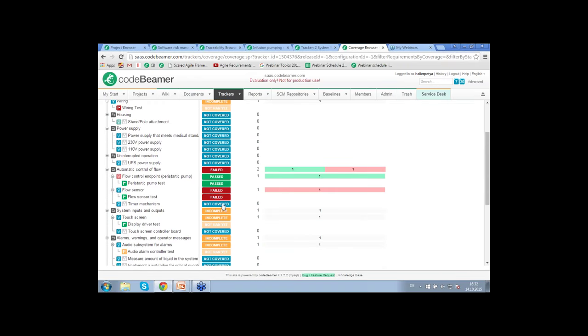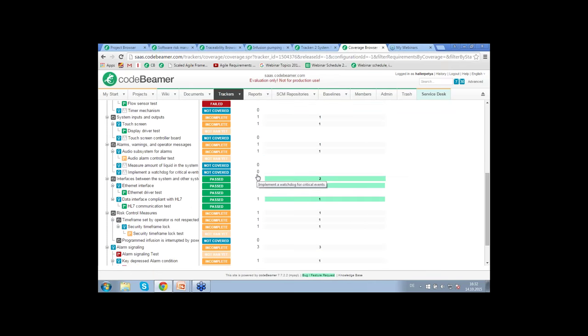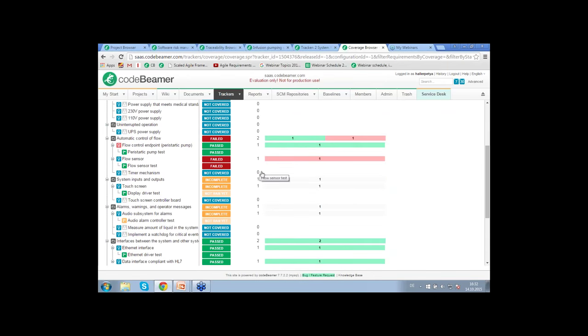And if you run your test execution on those artifacts, you can see the actual results, whether the complete test execution of your requirements has failed. What you can see here is a folder of your automatic control flow, which contains various requirements with different test cases. Whenever one test case for one specific requirement has failed and the other one in the folder has passed, the overall test coverage will also be failed. In this way, you can monitor and have a great overview of your test execution. This way, we provide you the right information to achieve the highest quality available.